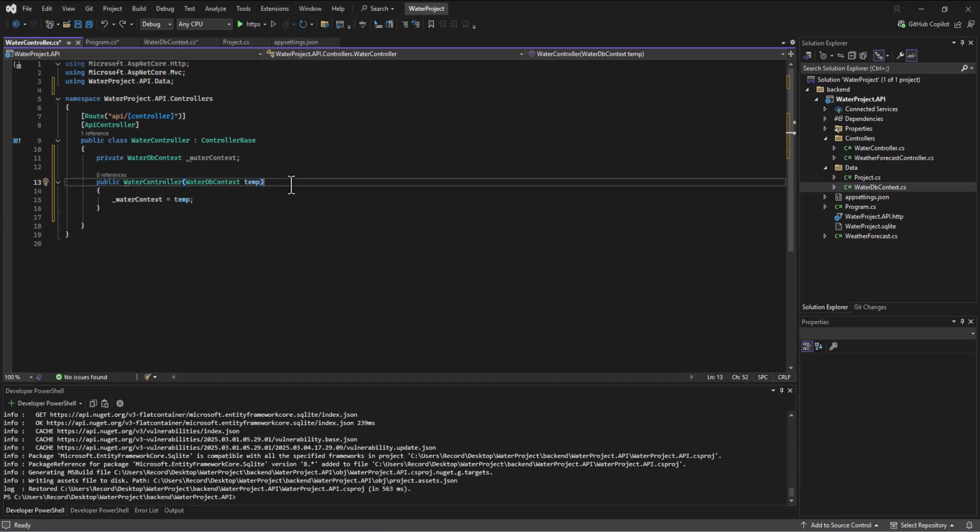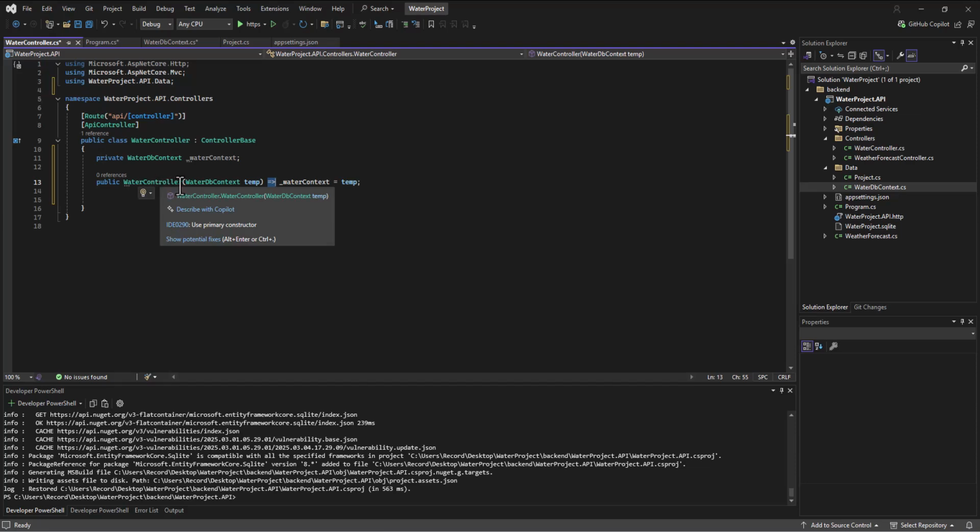And so for this one, I'm actually going to leave it that way, just to show you a different way of doing it. We can set water context equal to temp there, and the program will still work fine without these braces. Right, so that's the lambda function. We're saying the result of this method is we're going to receive this stuff, and the result is this. A lot of times, instead of saying return whatever, if it's a return statement, we don't type that in. We just say the result is, and then it gets automatically returned. So I just wanted to hit up the lambda function.